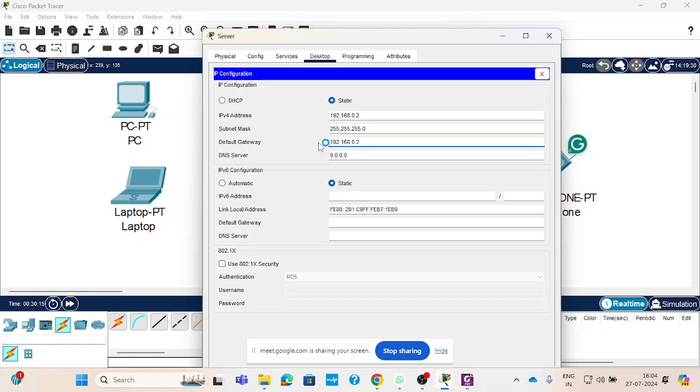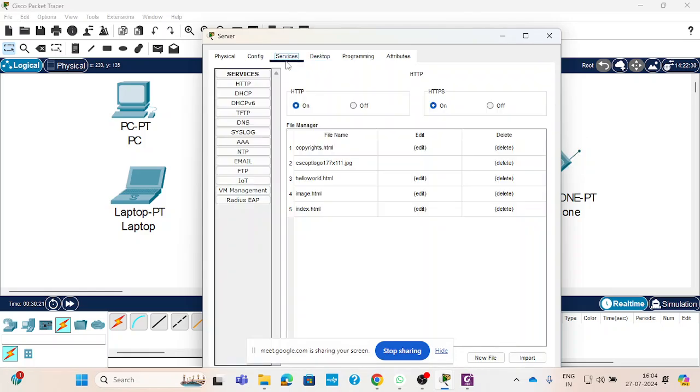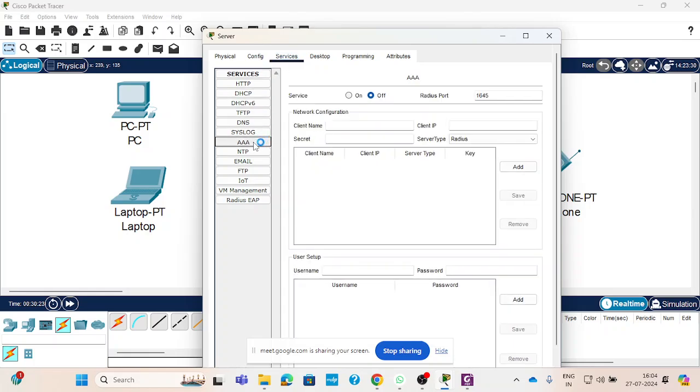So that's the thing. I'm going to the services. I'm going to the AAA authentication service. Here I have to write the client name and client IP address.